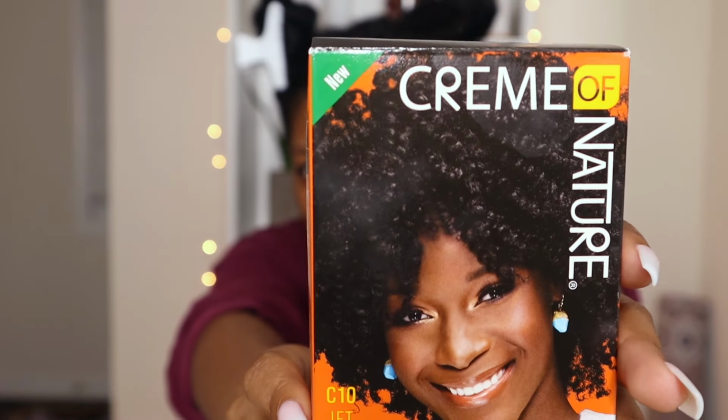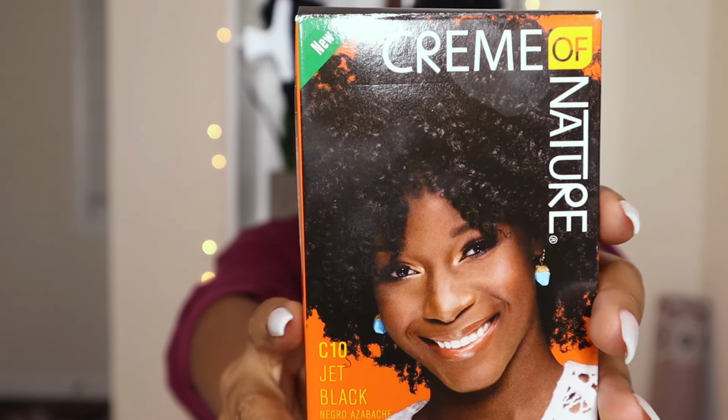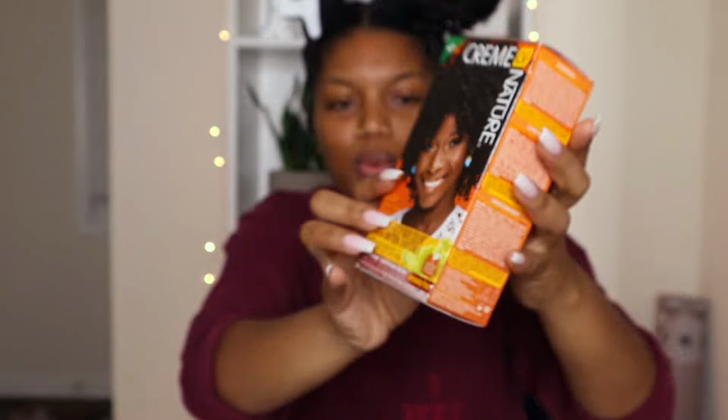Oh come on, there we go. How beautiful is the lady on the box? She's so pretty. So we are using Cream of Nature. The color is C10. It is jet black. And on the box, it does say moisture rich hair color with shea butter conditioner.